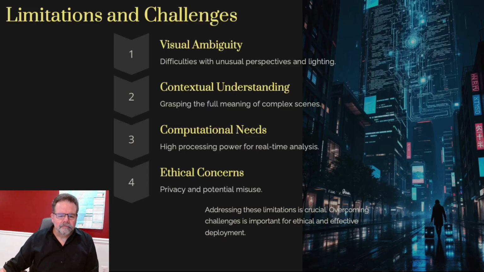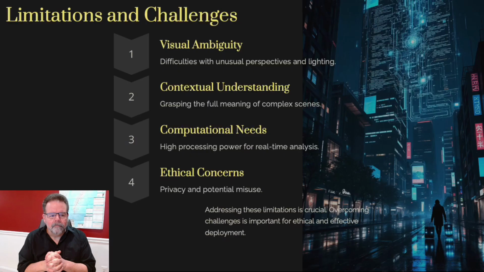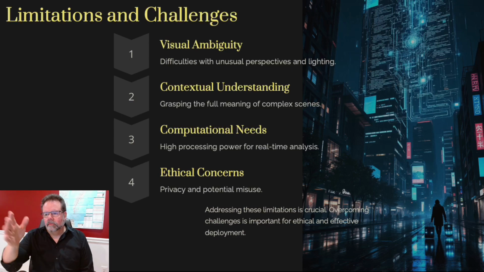Like all technologies, computer vision has challenges. It has limitations. A big one is what we call visual ambiguity. We have the incredible ability to infer what we see when we don't have a clear line of sight to something. So, an unusual perspective, lighting conditions, an obscured view. In other words, you're looking at a home, but there's something blocking the home. Well, computer vision still struggles to say, well, that's a house.